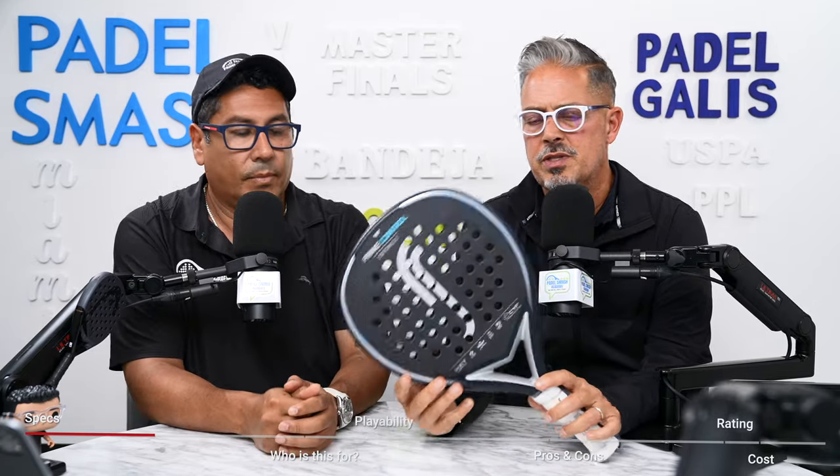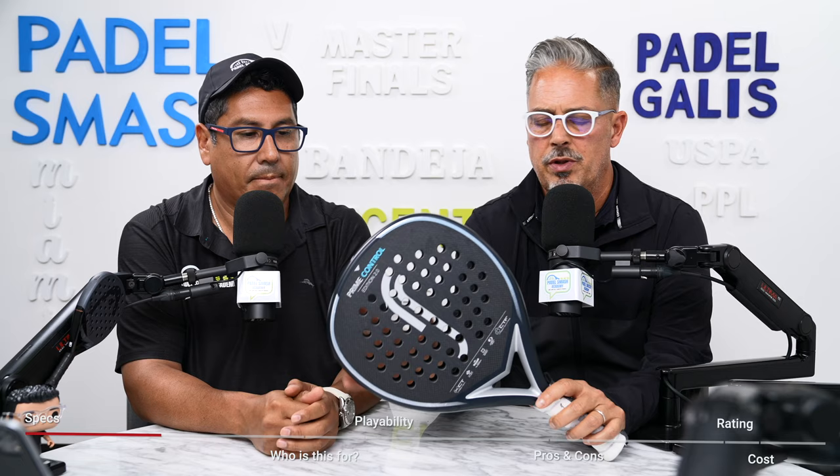The racket is made from a woven frame, Japanese lightweight fiberglass — most of their rackets in this series use that same construction. This one is essentially the same as the power version, except this is a control. The big difference is the power uses 12k carbon fiber, this one is 3k, and you feel the lightness of this one. When you play, you also feel it's lighter and you can handle the racket much better.